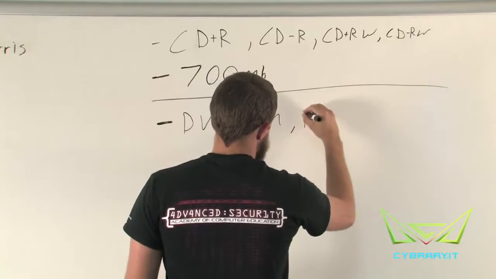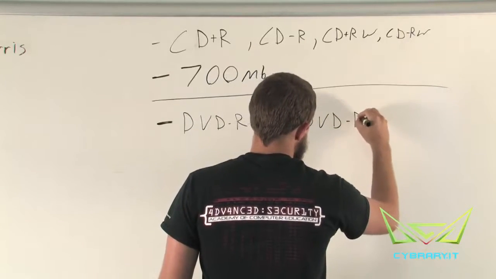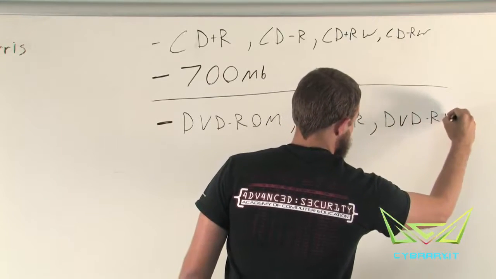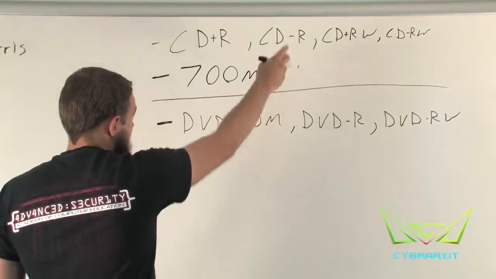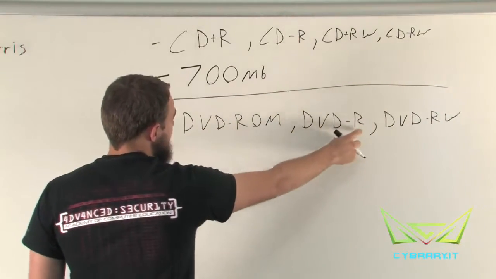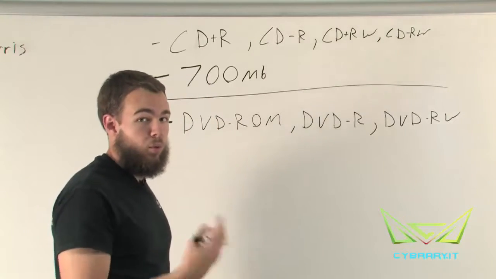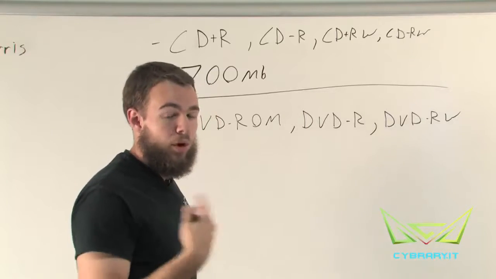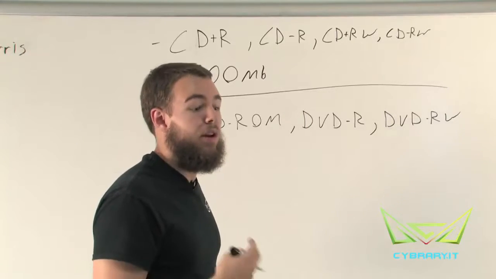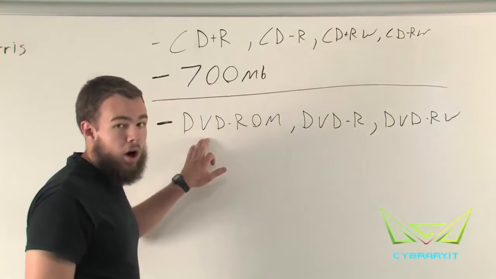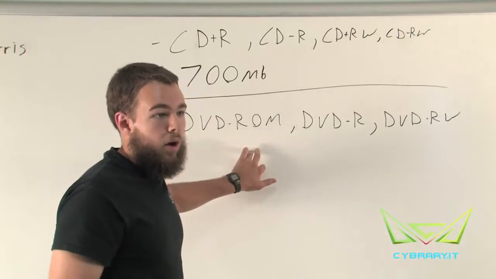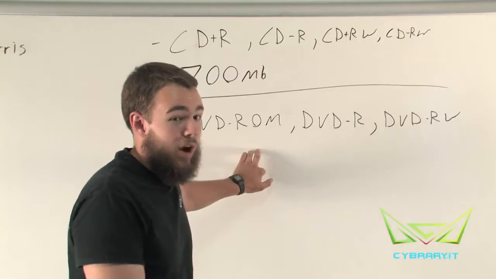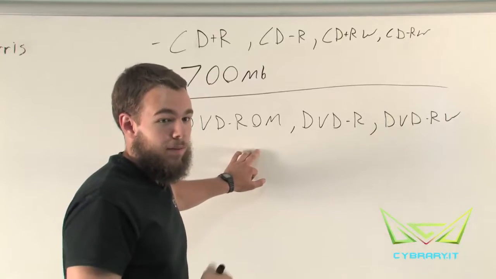We actually now have DVDs. And DVDs we'll see in a similar format. We may see DVD-ROM, DVD-R, or DVD-RW. Exactly the same as with the CDs, DVD-R can be written to and read from, but it can only be written to once. And DVD-RW can actually be written to and read many times over, as many as we need it to. DVD-ROM is DVD read-only memory, where we may receive that DVD and it already has information on it, and we can't write to it. We can only read information from that DVD.